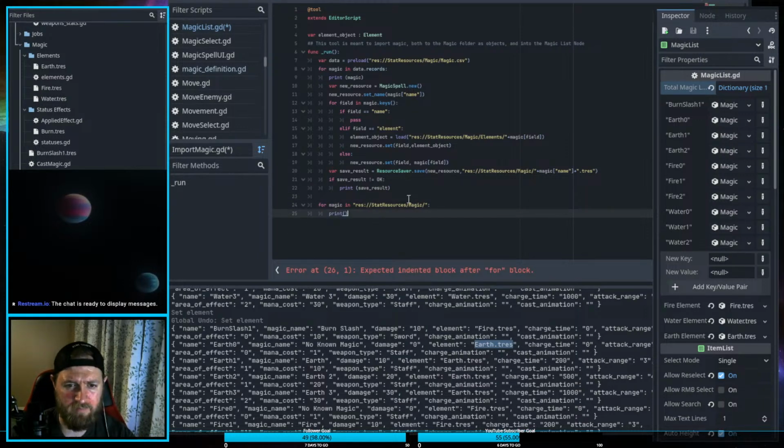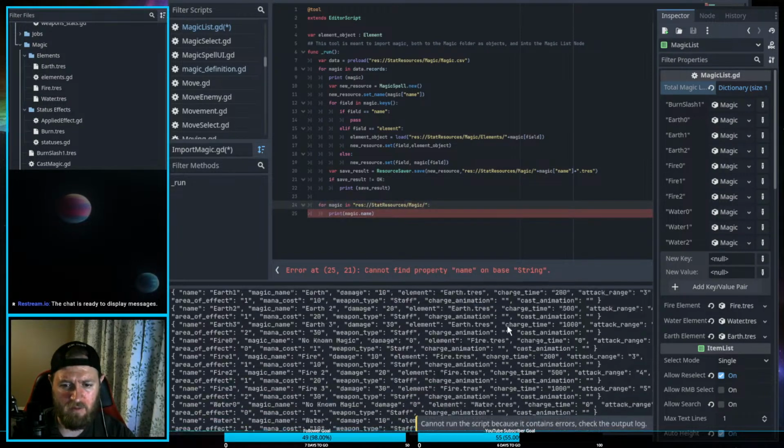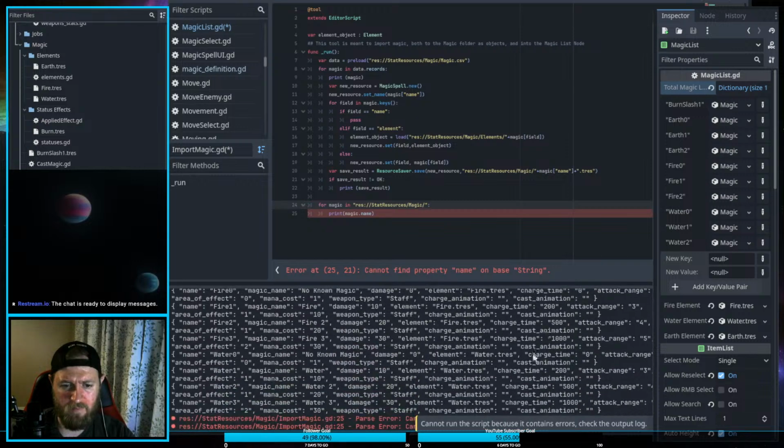And then let's print magic.name. I really doubt this works. Cannot find. Okay. Oh, it's because it's just a string. Let's check this.